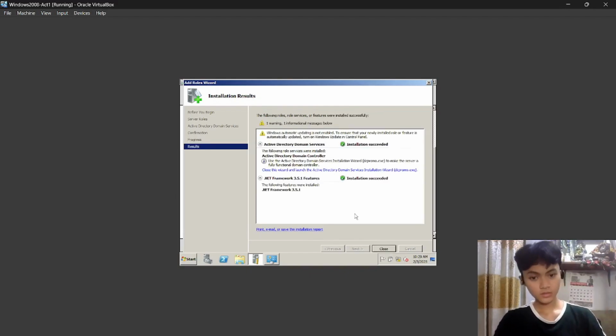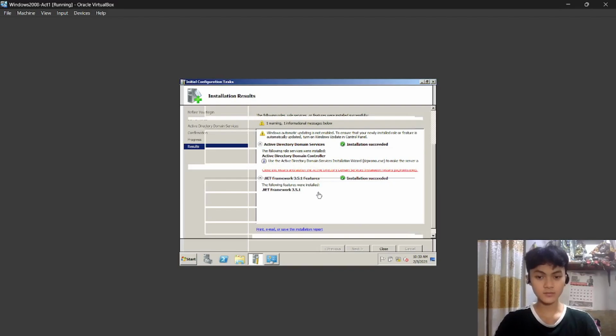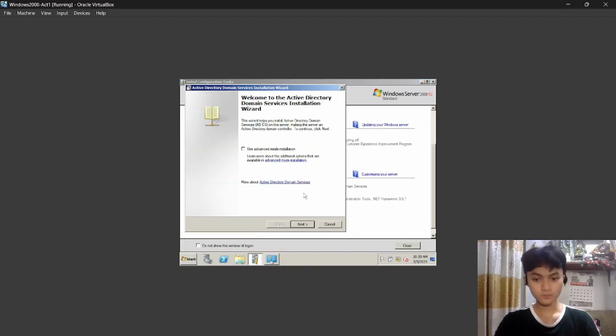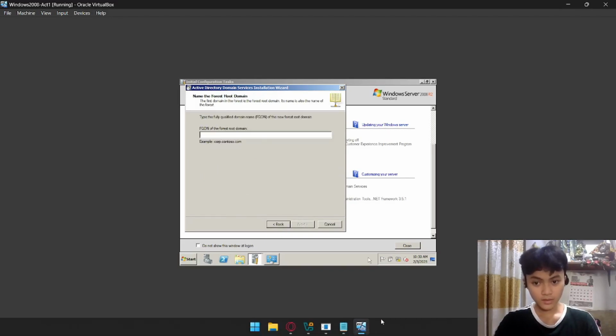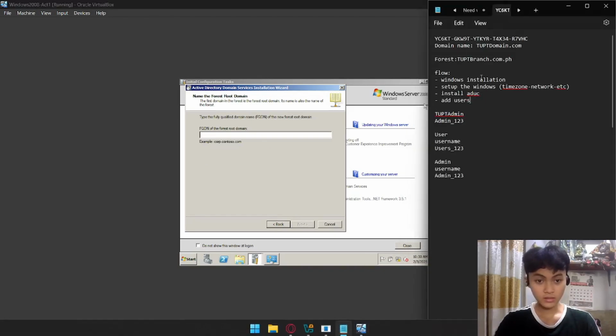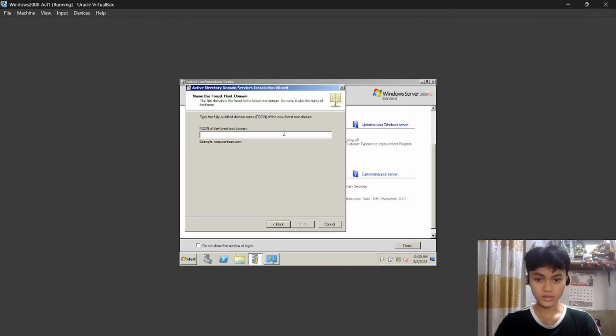Now the installation is finished. We will select close this wizard and launch the ADUC. Select next, next, and for the deployment configuration, we will select create a new domain in a new forest. For the forest root domain, I'll be using tuptbranch.com.ph.